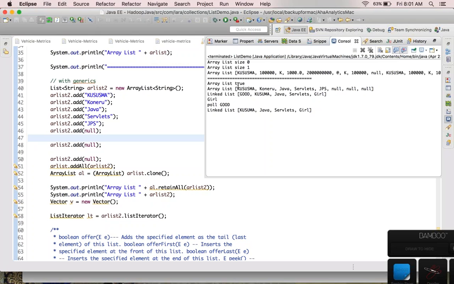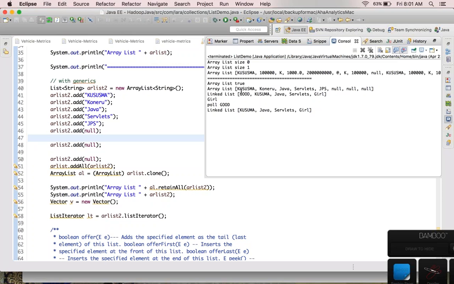It means that your al contains all the elements in al2. Yes, it returned true. It retains all the elements. And next, you just printed array list 2, line number 55 I'm talking about. Yes, all the names are printed: Kusuma, Koneru, Java, servlet, JSP, or null, some values have been printed.